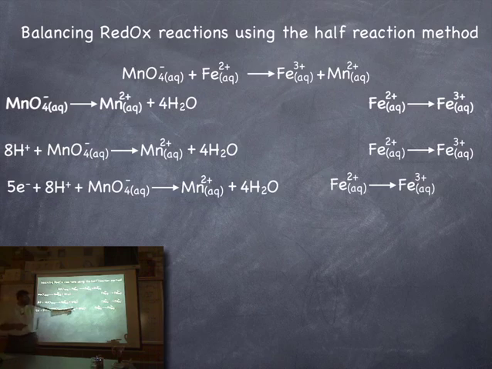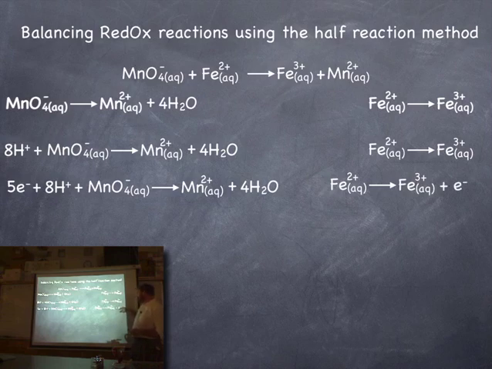H2O has no charge. Neutral, no charge. Nope, just add them. Now I can add them to the left or I can add them to the right. So that's kind of like subtracting electrons if it's giving off electrons. But basically I just add electrons to one side or the other of each of the equations. So when I look at the iron for a sec, I say, hey look, +2 versus +3. If I want this to balance out, I got to bring the +3 down to the +2.